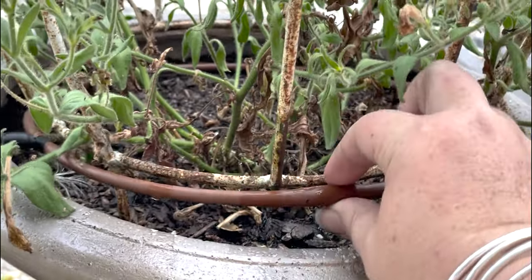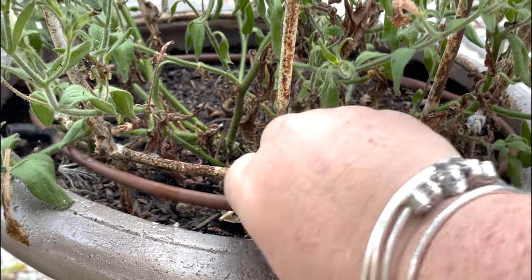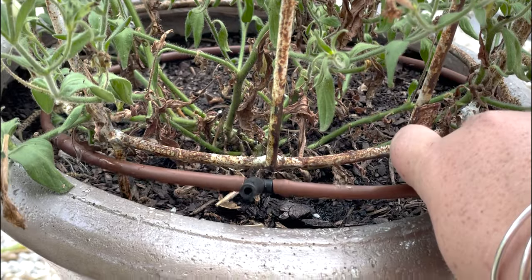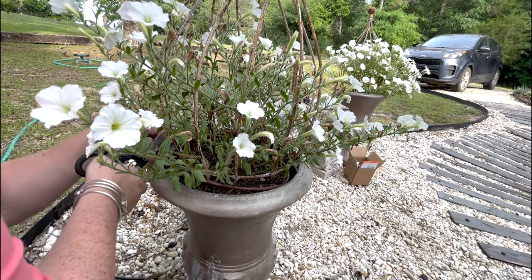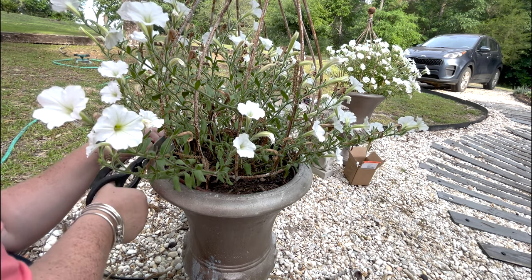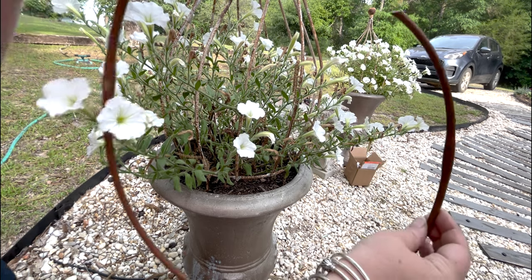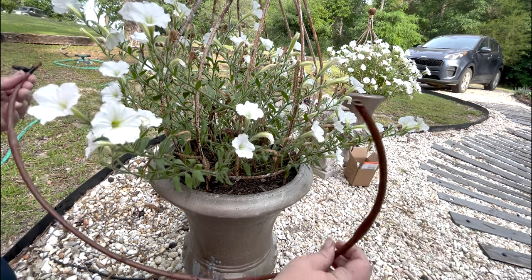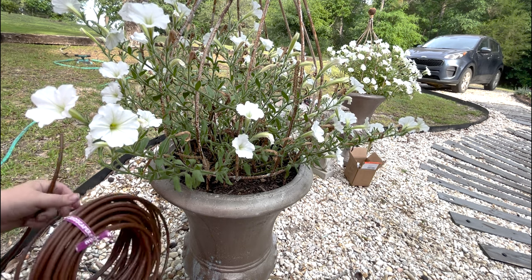So instead of troubleshooting all three of the emitters in this pot, we are simply going to remove this ring and add a new one. All right, let's go ahead. And we're just gonna cut it right here. Take this tube out. And now we are going to measure a new piece.